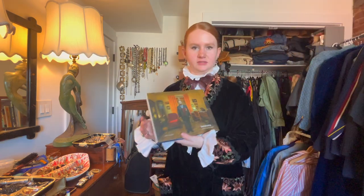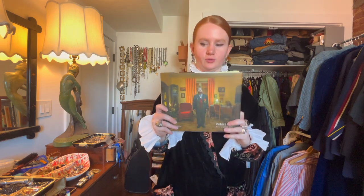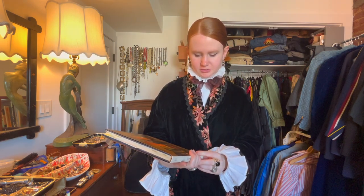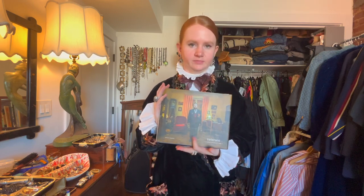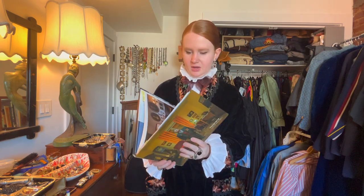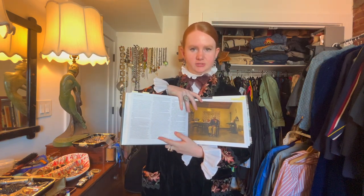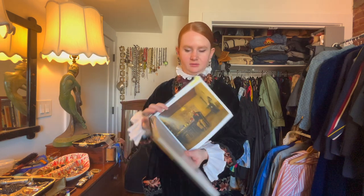The next source of inspiration is going to be this book. Let me grab it one second. It's this book called Veterans, Faces of World War II. Just a photo book. The photographer is Sasha Maslov, who does more documentary photography work. But basically, these are photos of soldiers in their homes. And it has little written passages about each of the soldiers on one page, and then it has their portrait on the other side. Very interesting book.